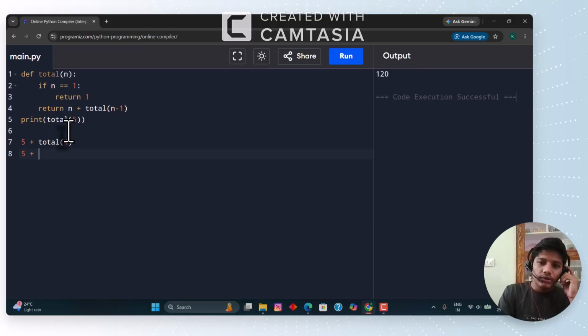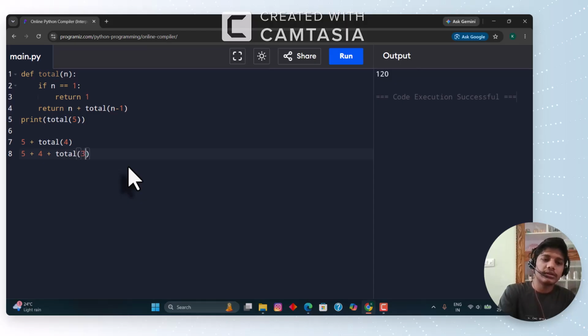Is 4 equal to 1? No, 4 is not equal to 1. So go to here. What is the n? 4 plus total n minus 1. What is the total n minus 1?